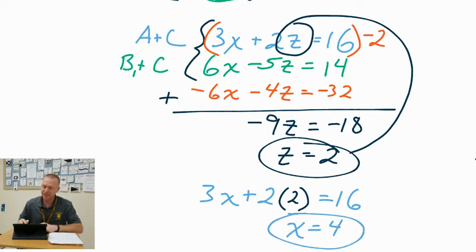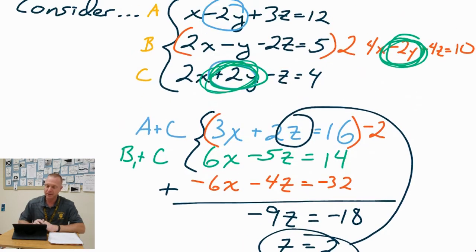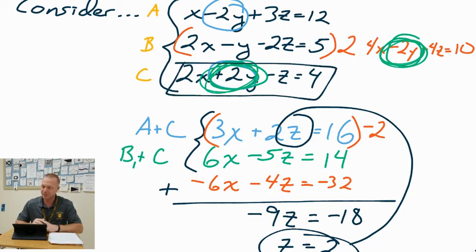Okay, now once I have these two answers, I have no choice but to go back to my first 3 equations. So if x equals 4 and z equals 2, then kind of take your pick. You can plug it back into any one of these equations up at the top. Okay, I did kind of make a mess out of these equations, but I don't know. I kind of like the last equation. The reason I kind of like it is because it seems to have the smallest numbers generally.